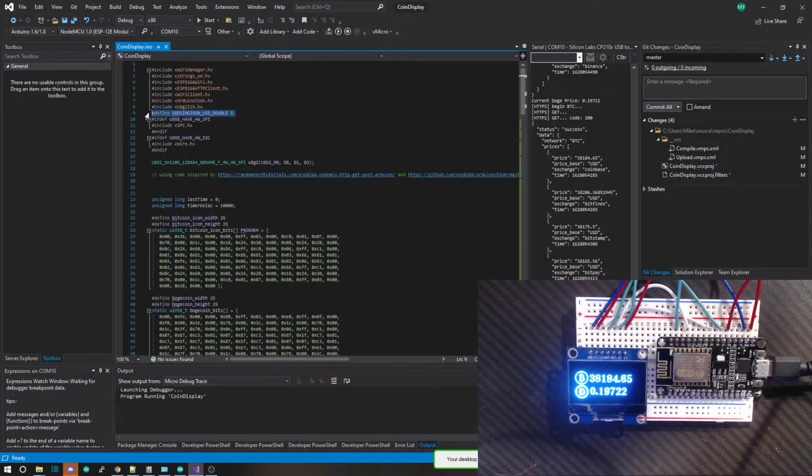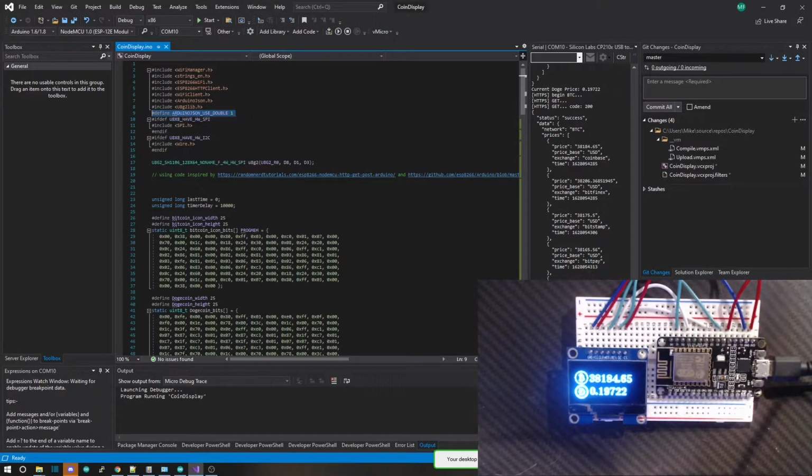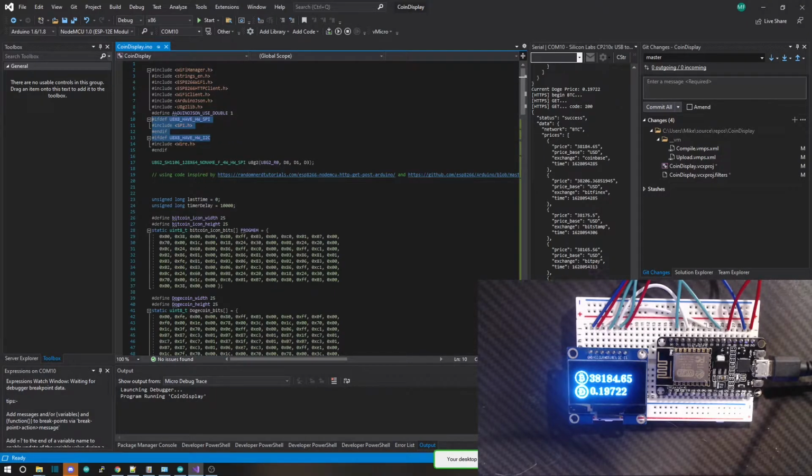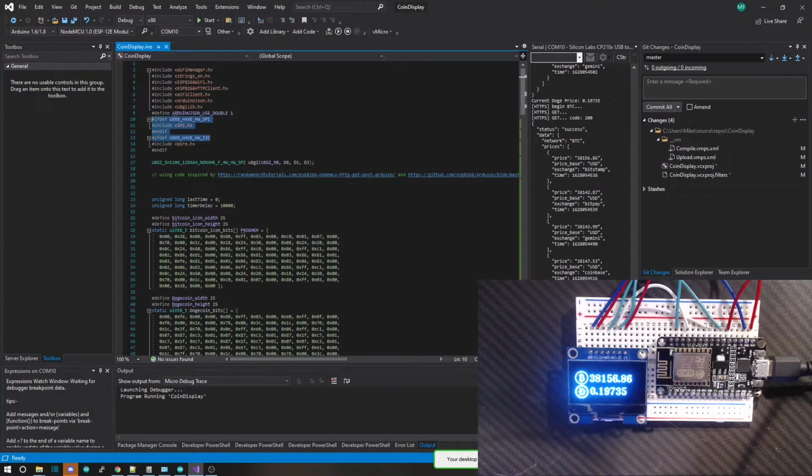This is a definition because of the size of the JSON file that I get in. This just allows me to have larger sizes. Again, these two here are part of that U8G2 library, although I think it's supposed to be U Infinity G2 or something weird like that.